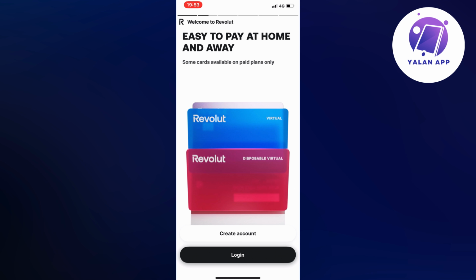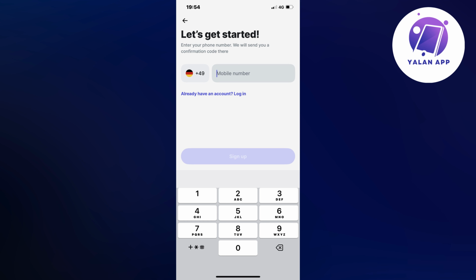And now when you're on the app, if you don't already have an account, of course, you will just need to click where it says sign up. As you can see, it should have a button down below right here where it says sign up now. And when you have done so, as you can see, you will need to now verify your phone number.